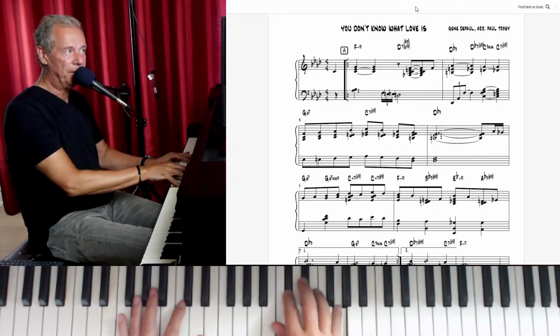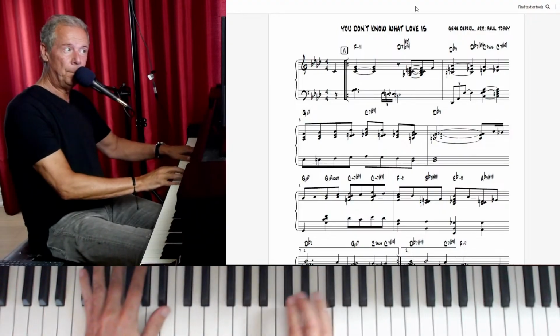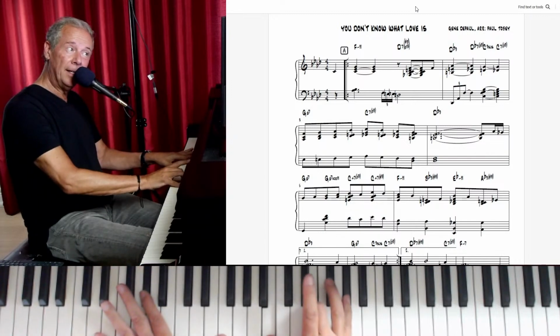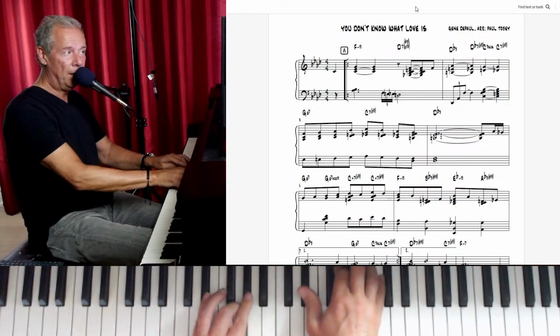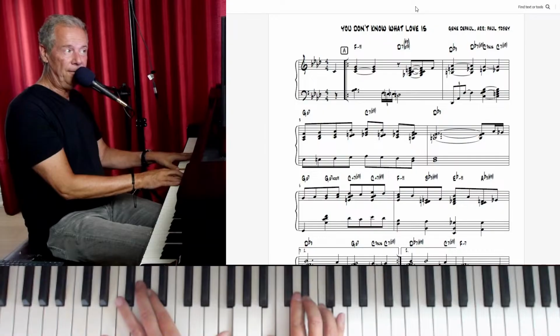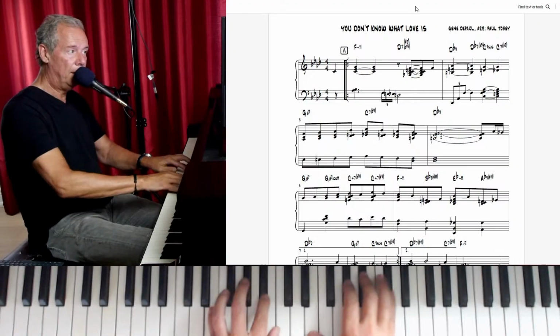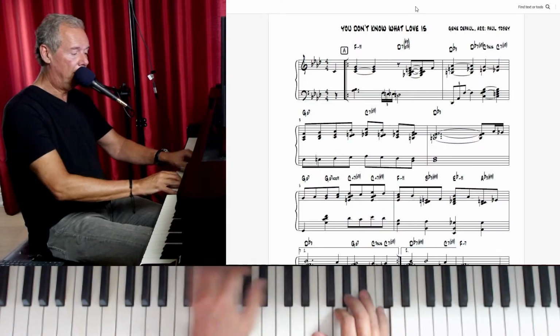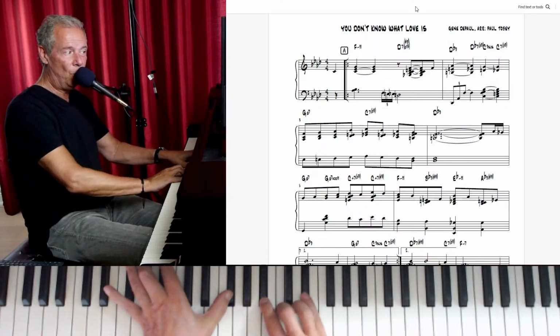Back to the top. Voice leading. 6 diminished scale. D flat 7 with a ninth. Three, 6, 2, 5, 1.